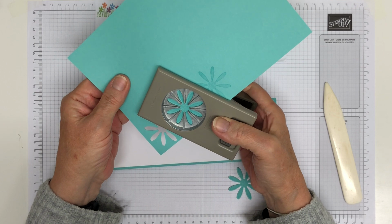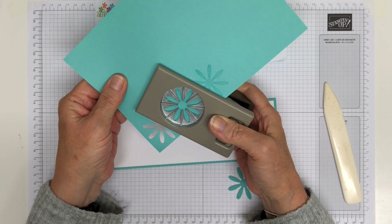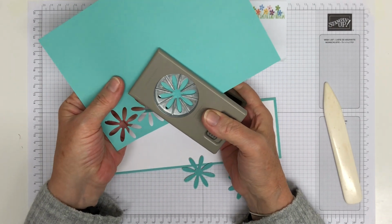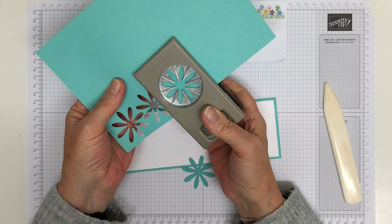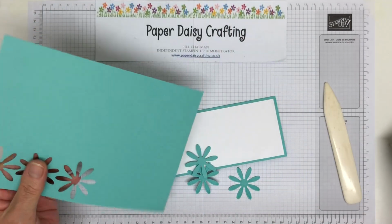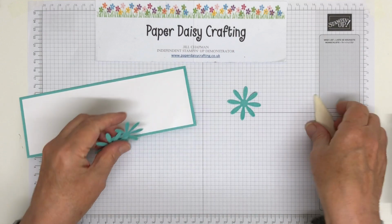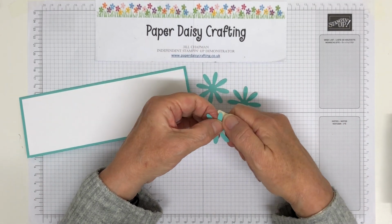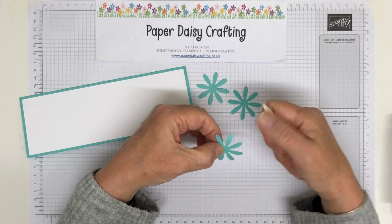There we go. There's one. And another. And so we need 3 layered on top of each other to make the daisies. You probably could get away with 2, but I quite like that full look. So before I do anything, I'm just going to use my bone folder to turn up the petals a bit, like so.